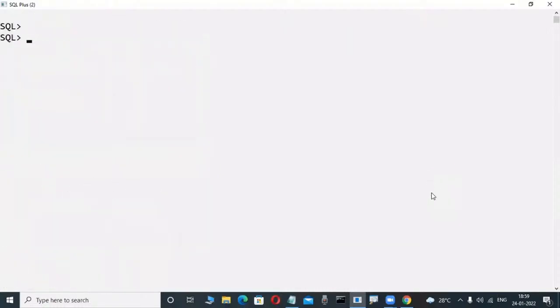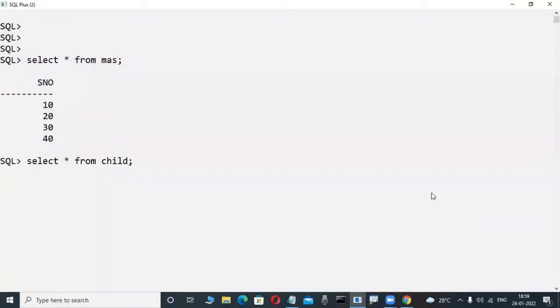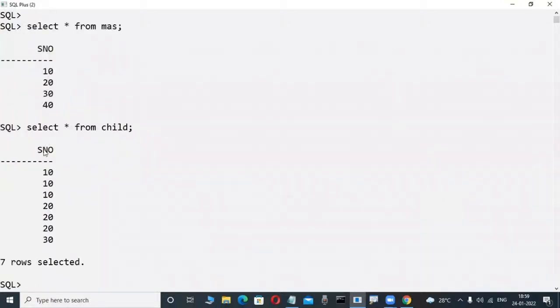Observe here, this is a master table. Now here, this is a child table. Okay, fine, like this. So master and child tables are there or not? You will become familiar with this in the course in the future also.